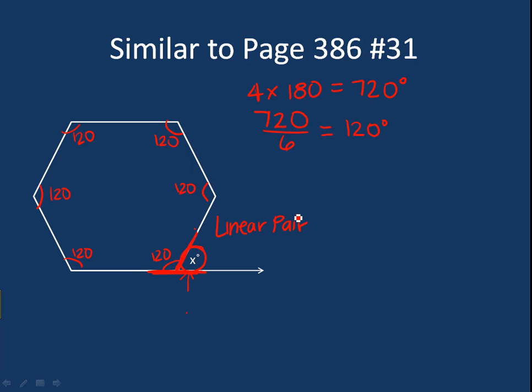And you remember that lines have 180 degrees. So whatever this angle right here is, it's got to add to this one to make 180 degrees. So in my case, it's going to be 180 minus 120 is 60. This x has to be 60 degrees, and that's the only way that you would have a line right here.